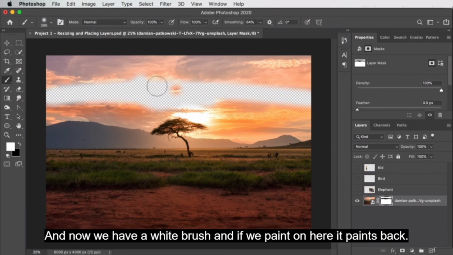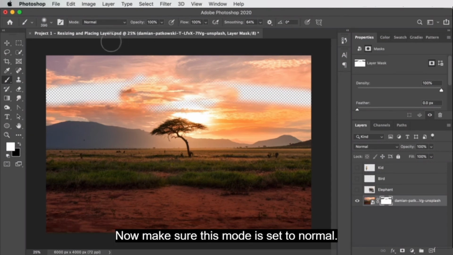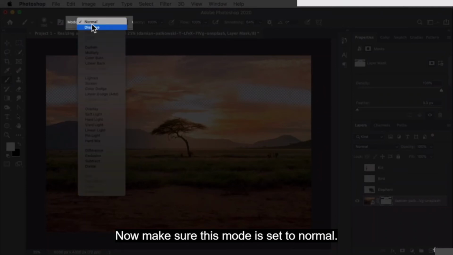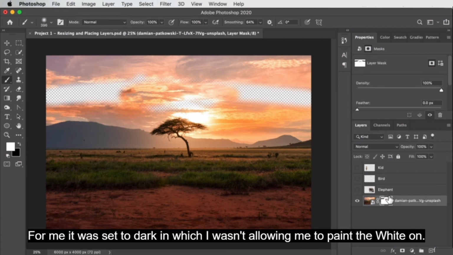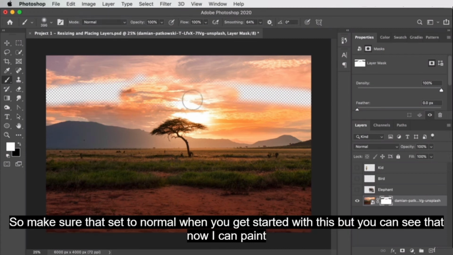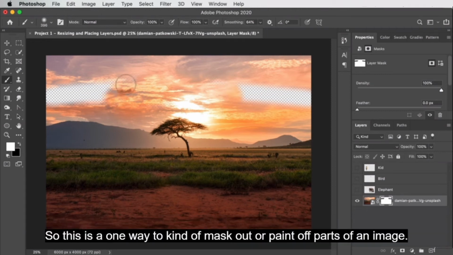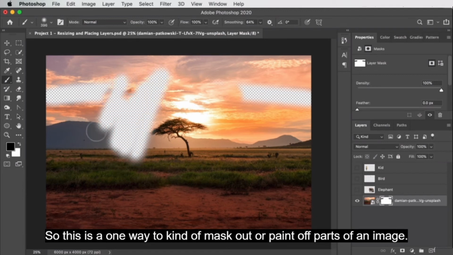And if we paint on here, it paints back. Now make sure this mode is set to normal. For me, it was set to darken, which wasn't allowing me to paint the white on. So make sure that's set to normal when you get started with this. But you can see that now I can paint on. So this is one way to mask out or paint off parts of an image.